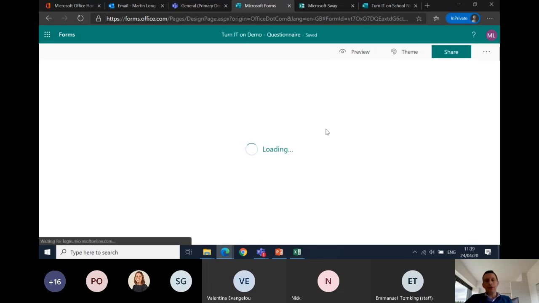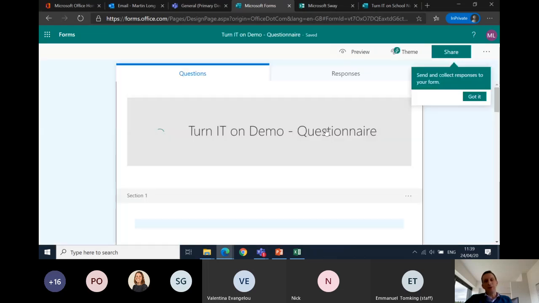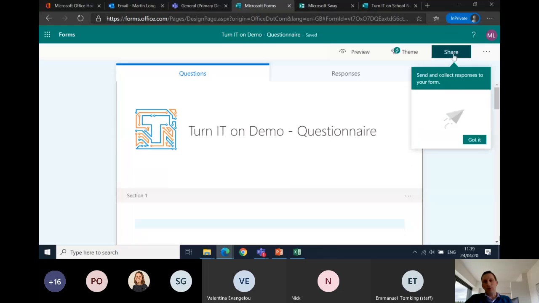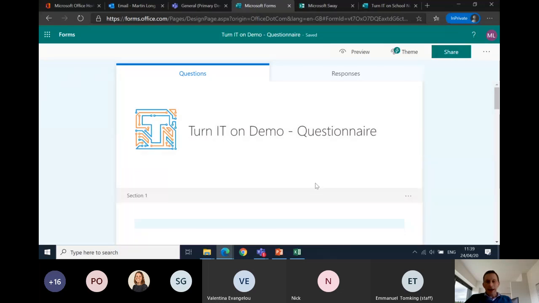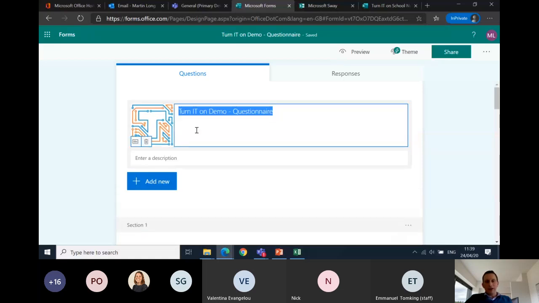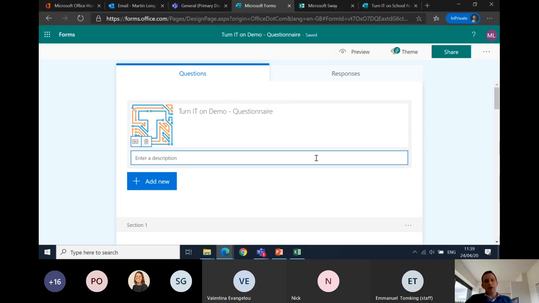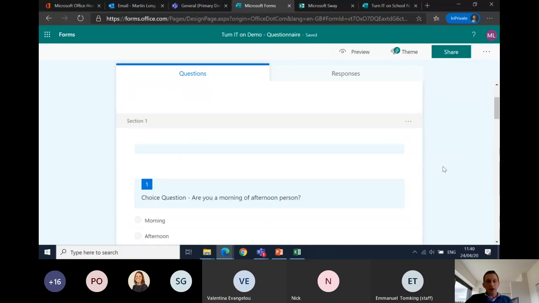You simply click on it, or if you are making this for the first time, you press plus on that screen I was on before. And then in here, by default, you get cards again, which appear like boxes. So the first thing you'll get by default is a header. So I've called it my Turn It On Demo questionnaire. You can add in logos if you wish, and we'll look at how you add those in. You can also add descriptions if you want to give people a bit more contextual information about why you've invited them to come into this form and what you're expecting them to do.